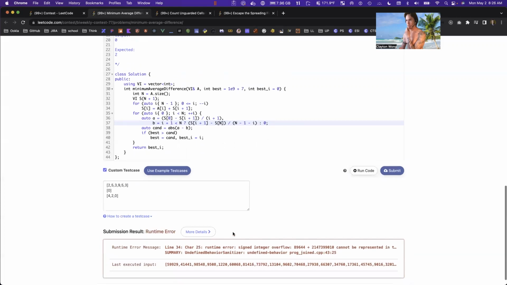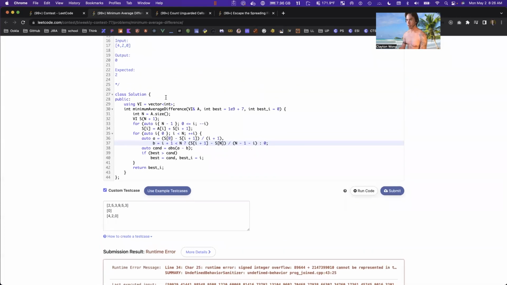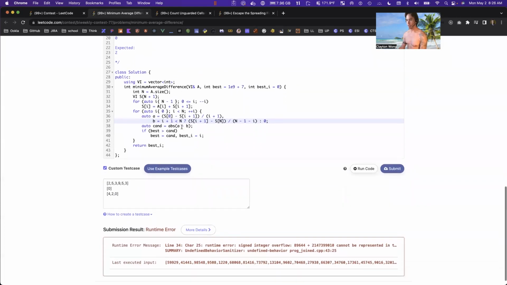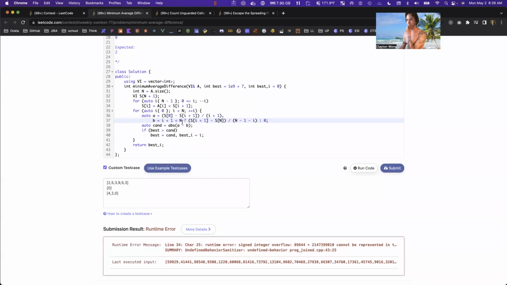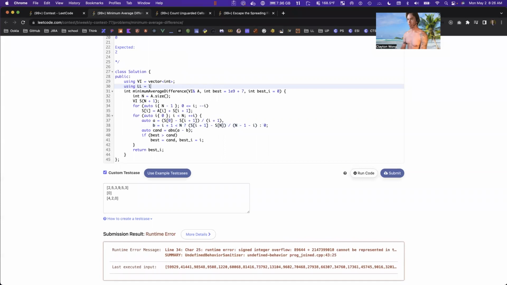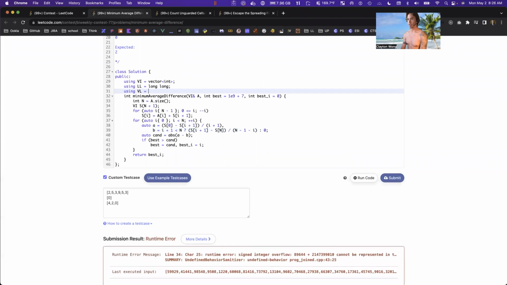Okay, so we need to consider A and B as long longs. Let's do this. Long long, using VL as vector LL.